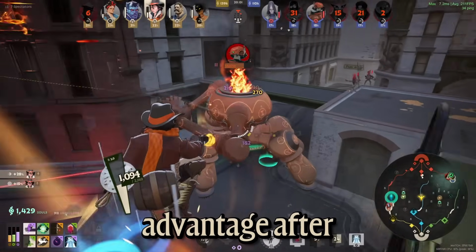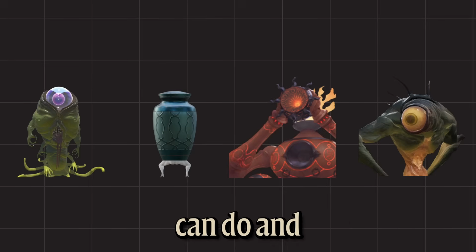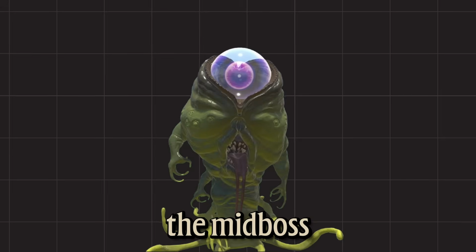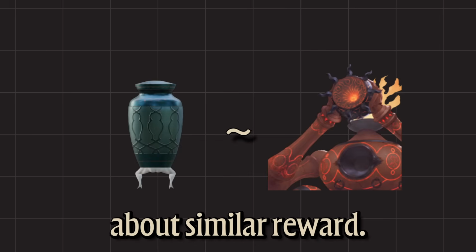When you have a numbers advantage after winning a fight, think about all the objectives you can do and do the one that yields the highest reward. In terms of reward, the mid-boss is the highest, then the earn and walkers are about similar reward.